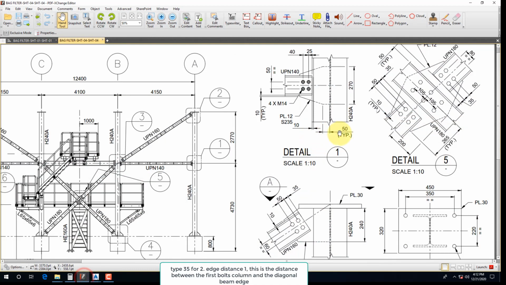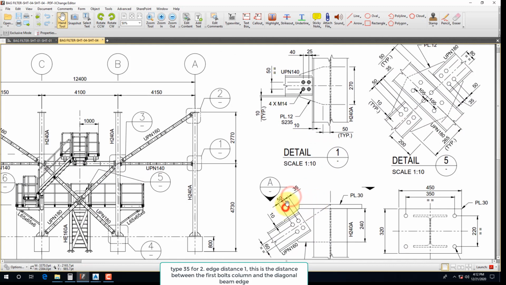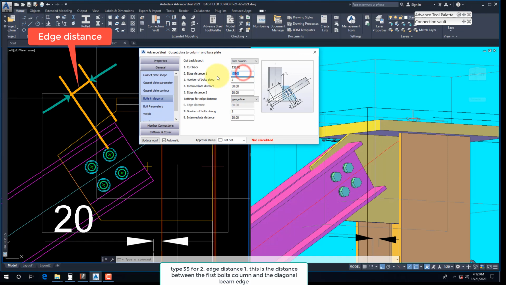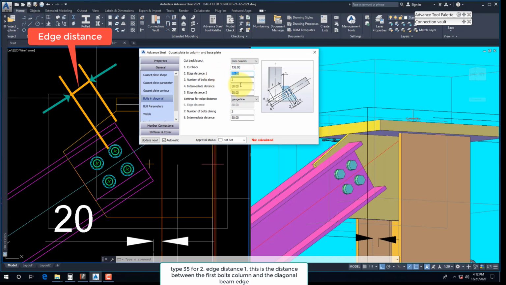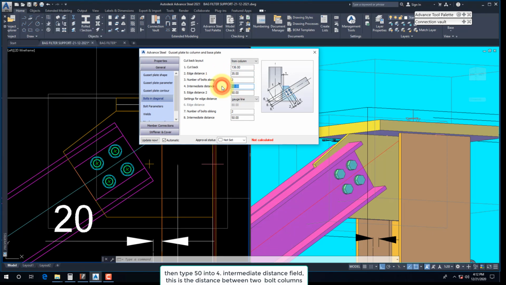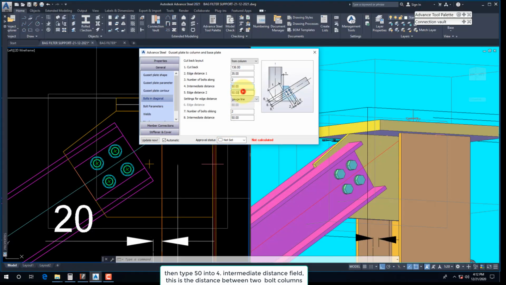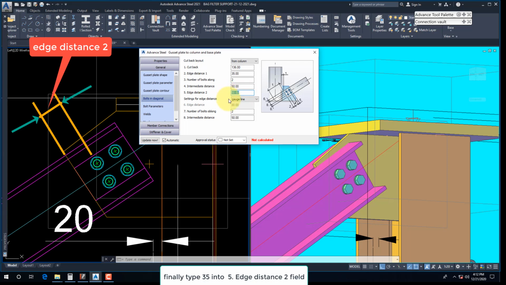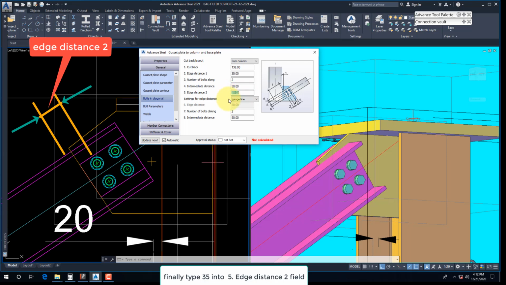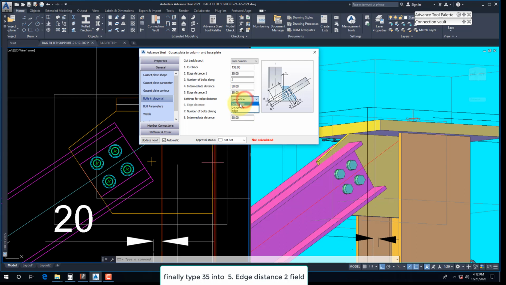This is the distance between the first bolt column and the diagonal beam edge. Then type 50 into 4, Intermediate distance field. This is the distance between two bolt columns. Finally type 35 into 5, Edge distance 2 field.